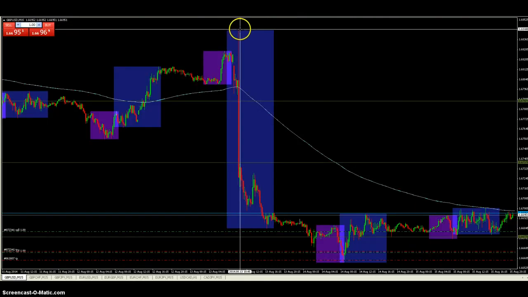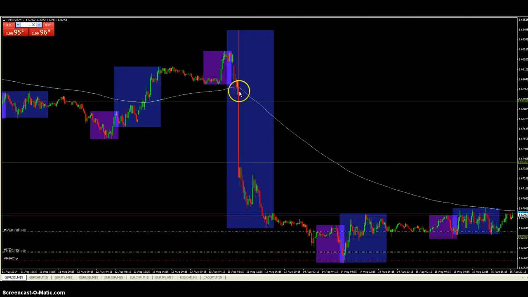What that means in trading terms, or in terms of profit, is that if you had a long order, that is, if you had opened a buy order on pounds and then closed it right at the very top, you would have made, let's say for a £100,000 order, of the order of $500 US, that sort of thing.